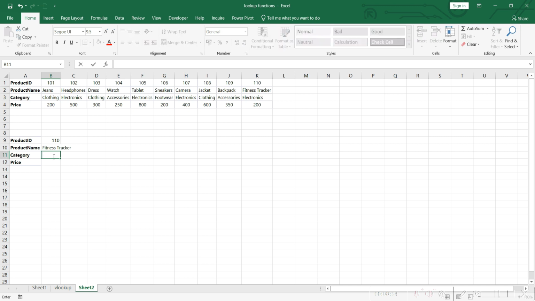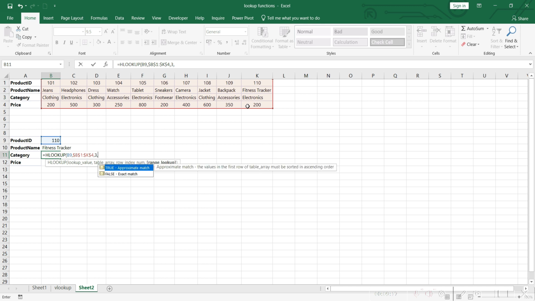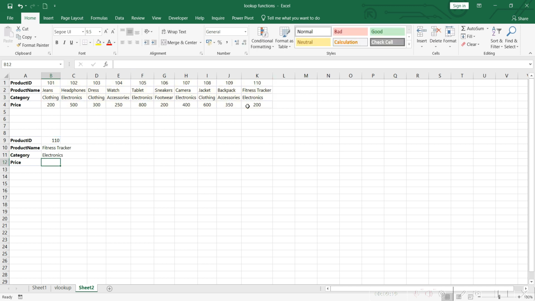So let's find the category also: equals HLOOKUP, select lookup value, comma, select table array, freeze the table array, comma, 3 for selecting the category row, comma, 0 for exact match and enter. You will see the category of ID 110.